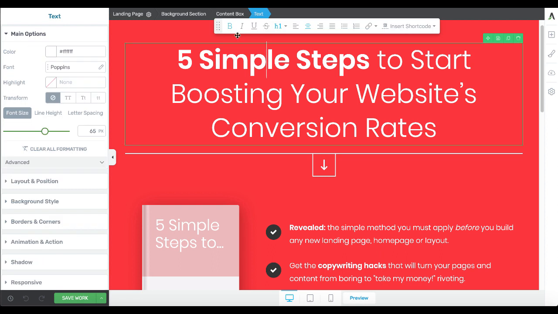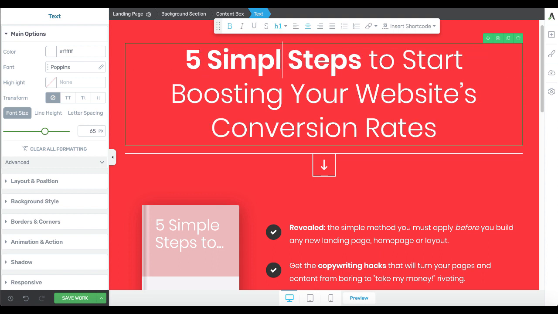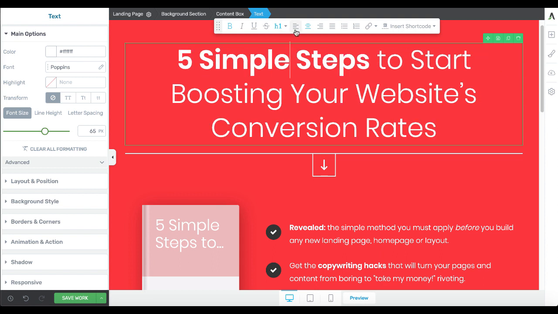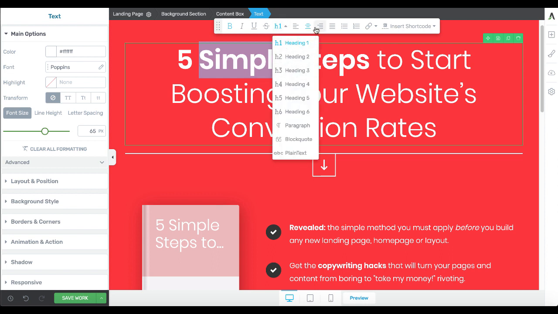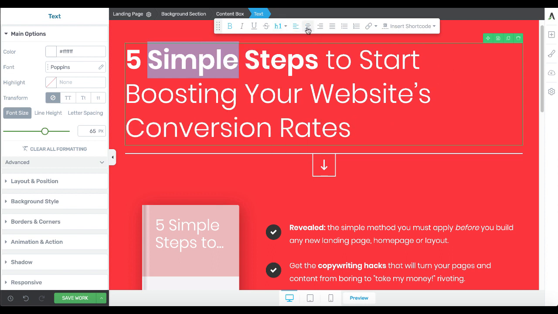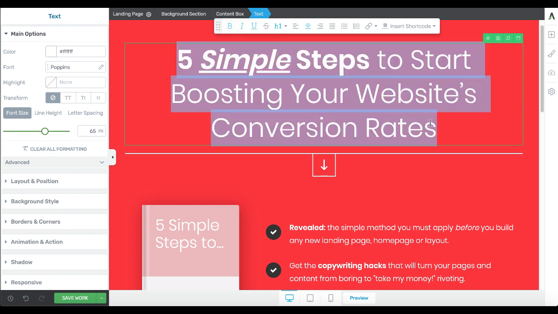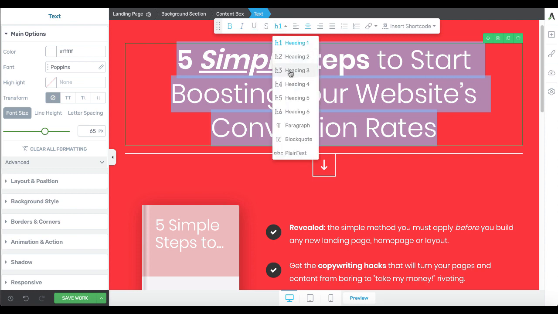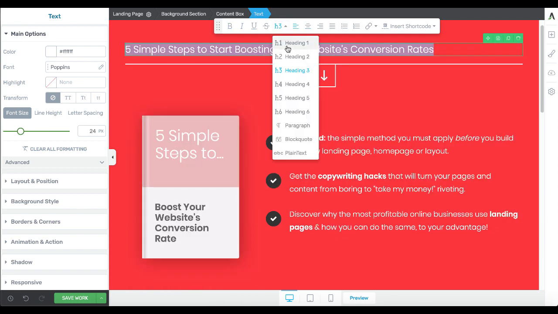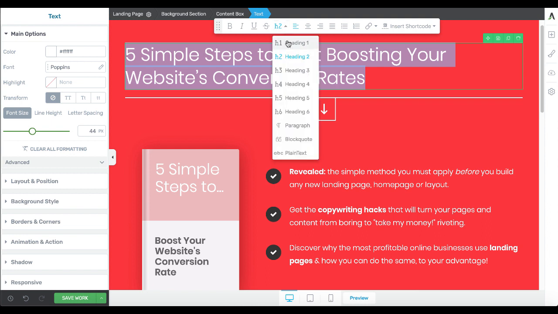So if you were to click here, you'll see that this pops up, and then you can change this. It's just a drag and drop interface. It's simply editable right there. You can highlight this, and then you can change the heading styles right here. You can change this from centered to right and left alignment. You could underline this right here. You could italicize it. You can do all that good stuff. You can select it. And then, of course, you can change your heading types. As you can see right there, that's going to change it from big to small. You can go right there.